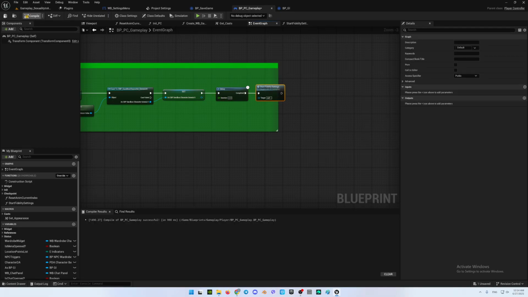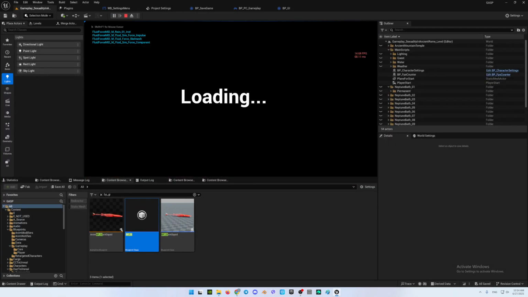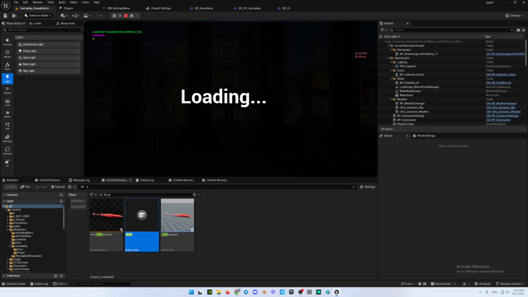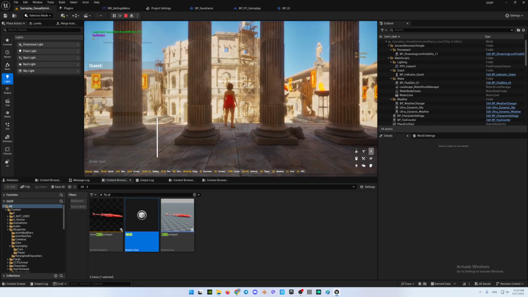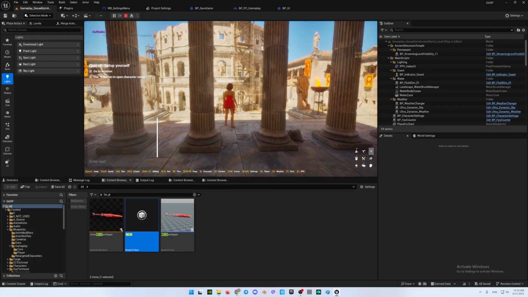Let me check. Play. Nice. So this delay helped because we are loading the settings of the fidelity 2 seconds after everything has started, and we receive the number 4 because we have set it up as number 4.